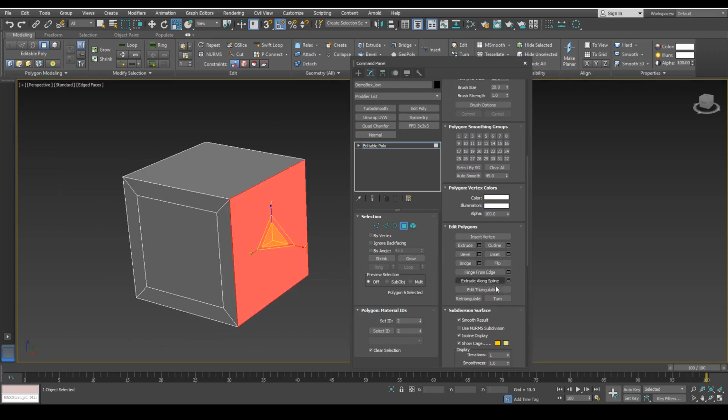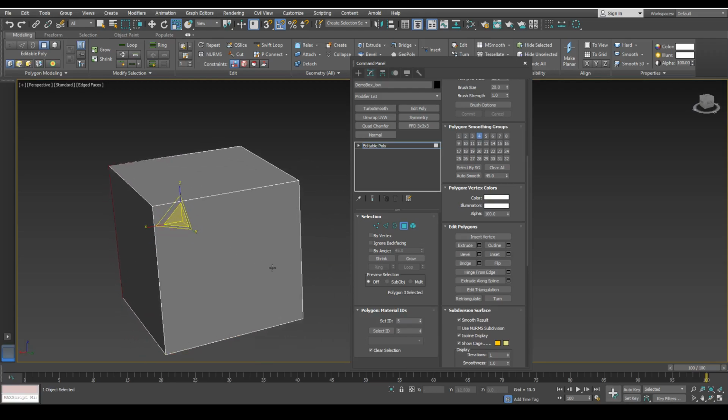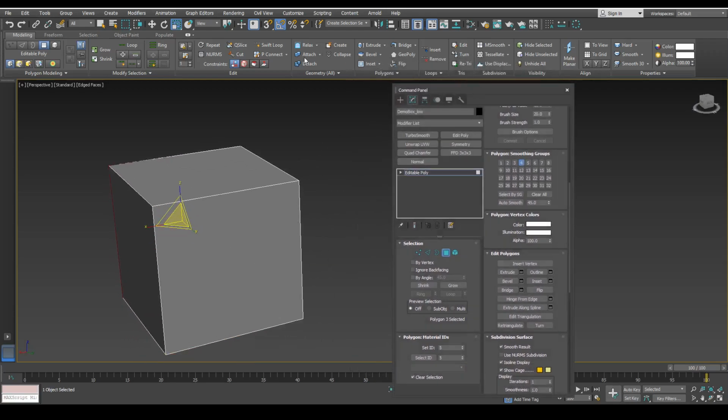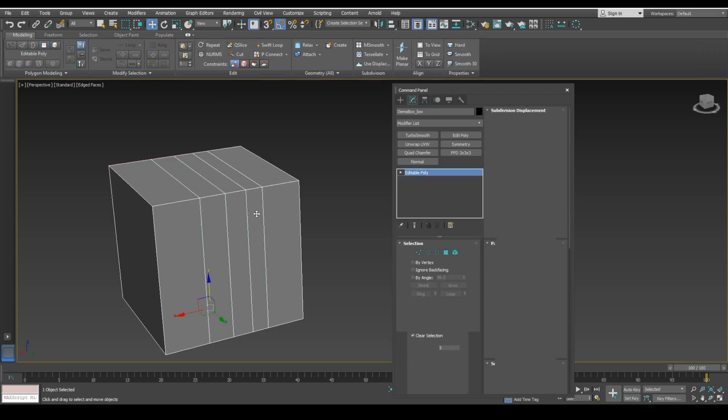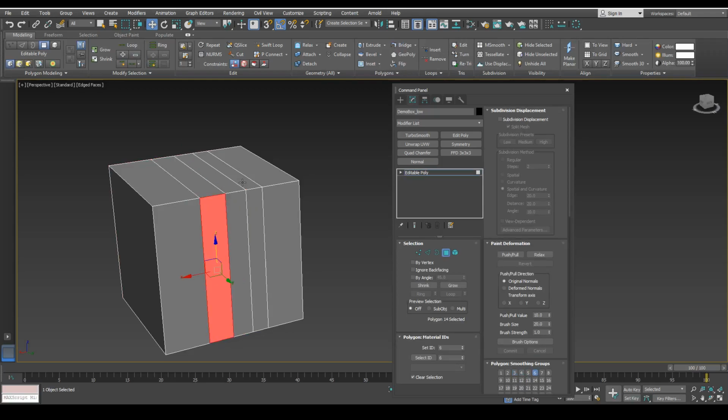We'll go over other stuff like hinge from edge and all that later, but these are basic modeling things. I just wanted you to see them before we jump straight into stuff. Again, up here, the only thing I really wanted you to see is Swift Loop, which cuts loops, which means those are now separate polygons, which we can manipulate. So Swift Loop is important. I don't think anything else is necessarily that important to show you in the primer before we do our first model. I just like to hit people over the head with how in-depth this stuff is.